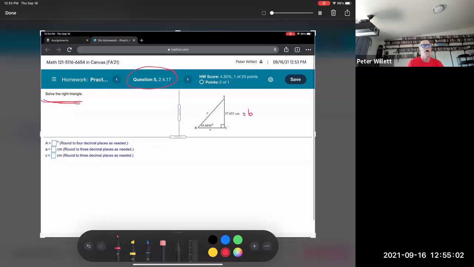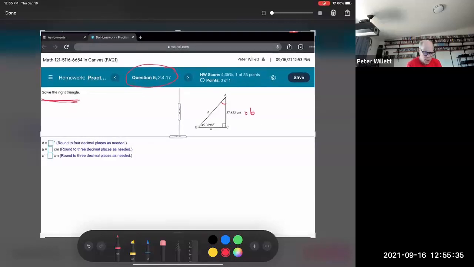Okay, so now how would we go about this? Well, in this case, what they've given us is 2 angles and 1 side length. And the first goal here is to find angle A, which is this angle up here in the triangle. Anytime you have 2 angles in a triangle, you can find the third because all 3 add up to 180 degrees. And in this case, we know one of them is 90, so the other 2 have to add up to 90 degrees.